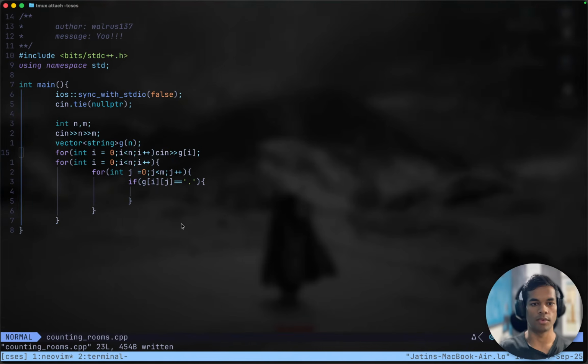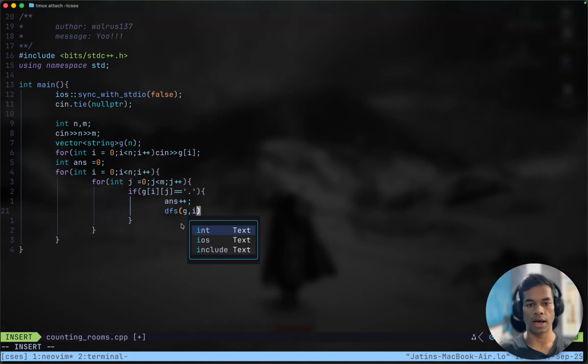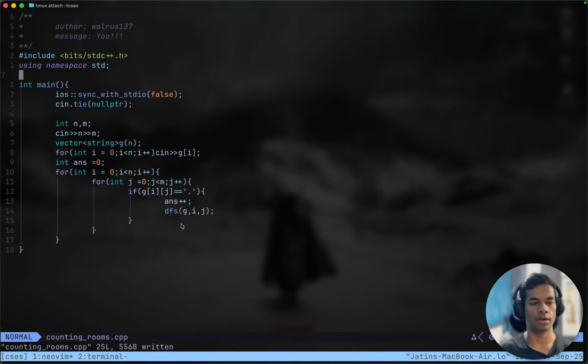Makes sense. We'll have int answer equals 0, and whenever we see a not visited node, we will do answer plus plus, and call a dfs function on this particular place. We will give in the graph, the ith coordinate and the jth coordinate, and that should work.